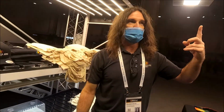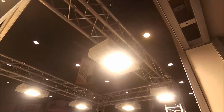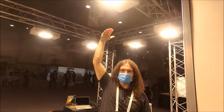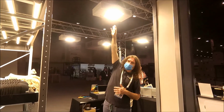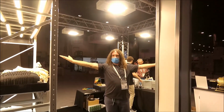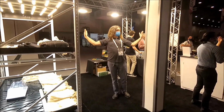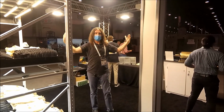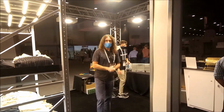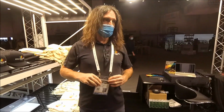And then of course, if you're going for big plants, you have the SK603s over my head. This would be for growing your trees. You replace your double-ended bulb fixture with this unit. As you can see, it's way over my head, but I'm still extremely well lit, even all the way out here. If you say up to a 5x5, that'd be 5 feet. See, I can spin around well lit at 5 feet. That's what you want to do. We make smaller lights for smaller things. At a big show like this, let's get the big lights out to show people what we can do.